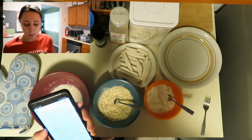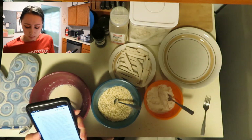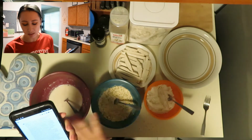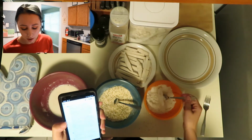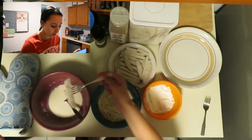Okay. So now it says I'm supposed to pick this up with the wet fork and dunk it back into the batter, but that doesn't really make any sense, because wouldn't the wet stuff just get into the flour? I think I'm just gonna drop it in with this, because the fork isn't gonna touch the batter.